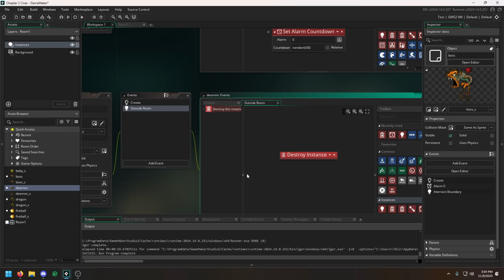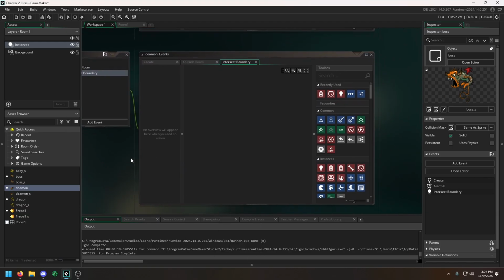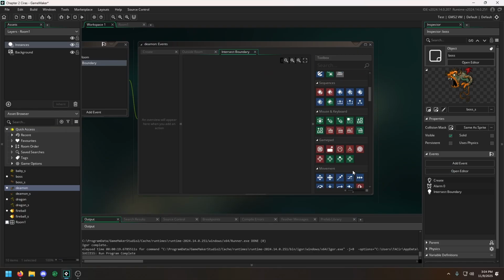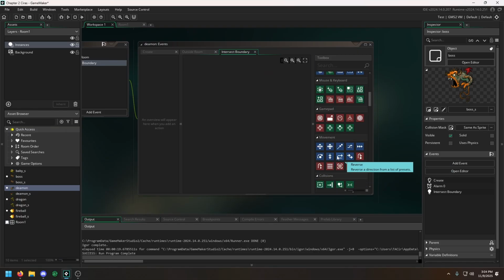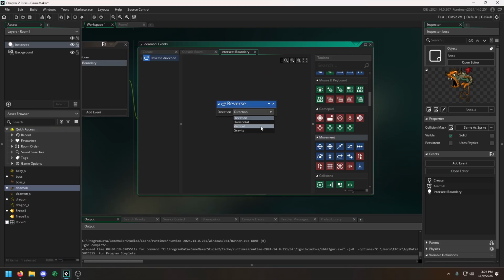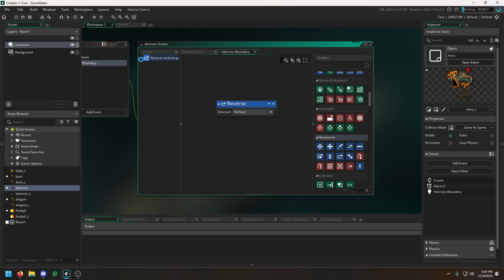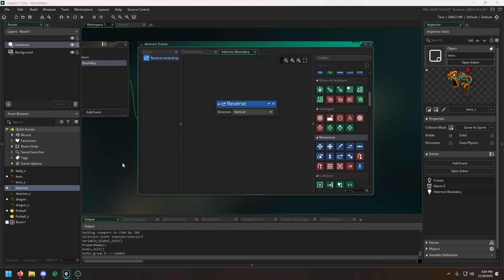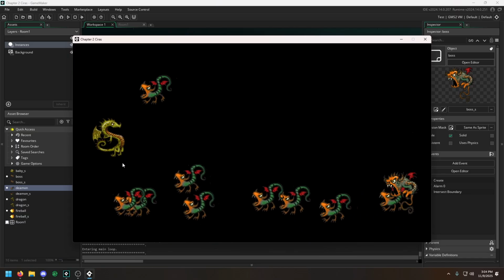Did you also notice that when it hit the top or the bottom, it just went out? We didn't say it. So we gotta do that, same as we did with the boss man. Intersect the boundary. We need you to move. Movement, reverse direction vertically. Now they bounce off the top or the bottom.